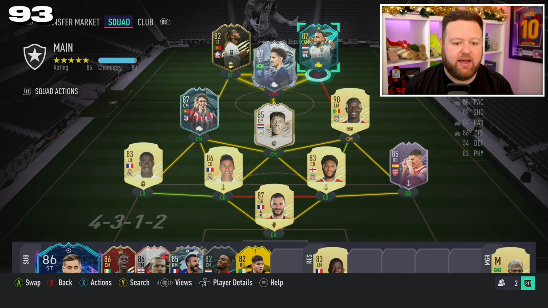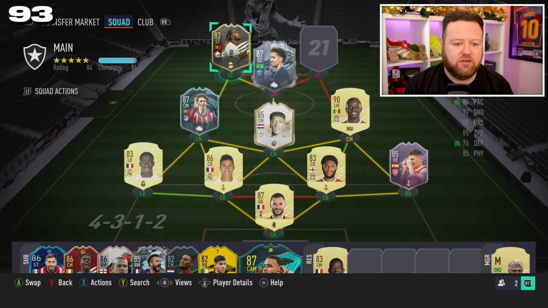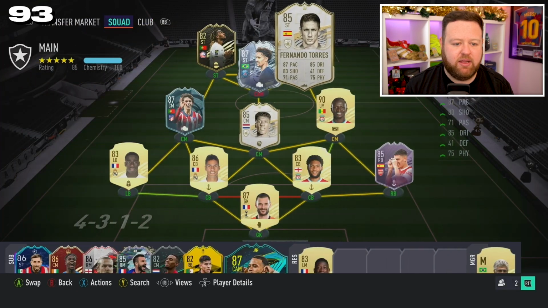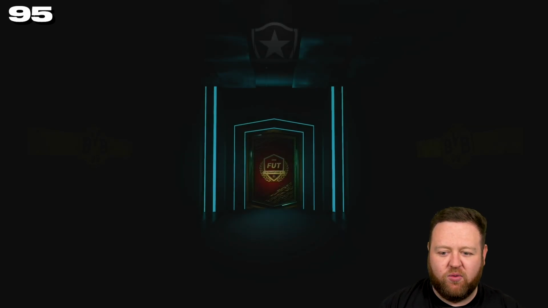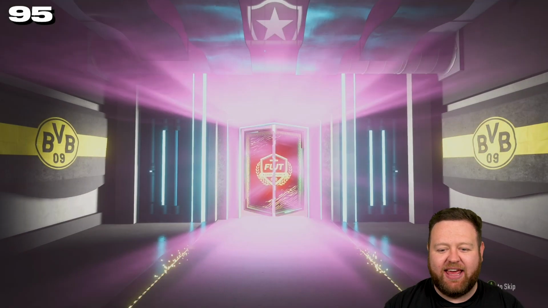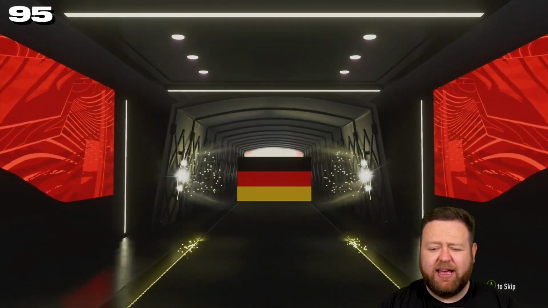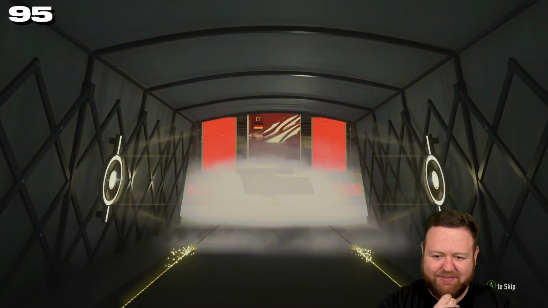Could we go like that and then put Torres up front? I think we could, right? If we did that, then everyone would be on the chem they need to be. Yeah, and we'd even get Marquinhos up on chemistry, wouldn't we? So in the end, I actually stuck 84 Weghorst in because I felt like I was just going to get him and it would be a duplicate. But we do get a walkout. We get German centre forward from Union Berlin.